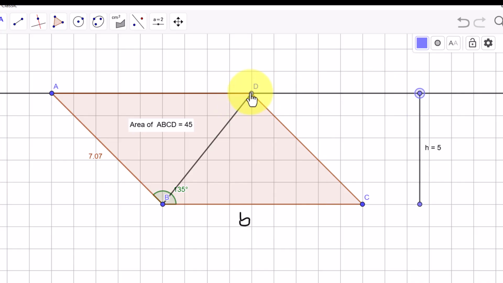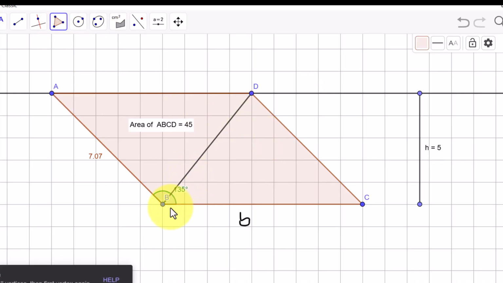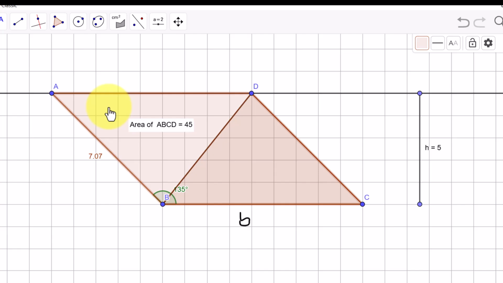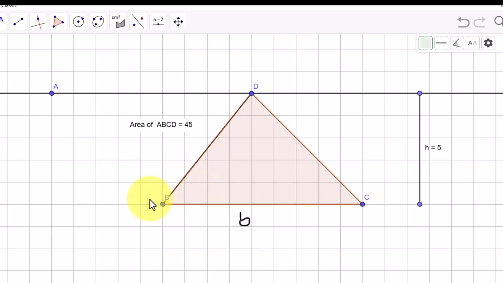Okay, now I've divided this parallelogram into two. You see a new shape is formed, which is a triangle. So if I sketch a triangle on that division line, something like this, you can see that I can erase this part. Let me erase this part. See, and I have a triangle. Let me erase this as well. See, and I have a triangle now. So I don't need this area again because I removed it. See, from a parallelogram, a triangle is produced.